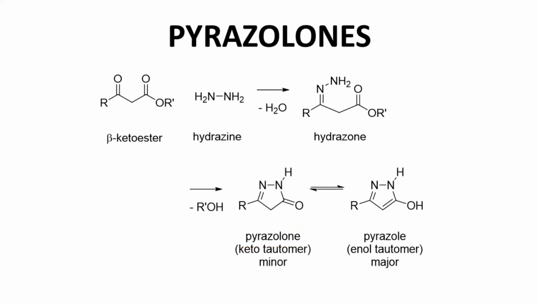The 5-membered ring product of this reaction has 2 feasible isomeric products. These products are tautomeric isomers, and they exist in equilibrium with one another. The first one I've drawn on the left is the pyrazolone form, the keto tautomer. The second one on the right is a pyrazole. It's the enol form. Historically, chemists usually draw the pyrazolone form as the product. The characterization data, however, more closely align with the pyrazole form.